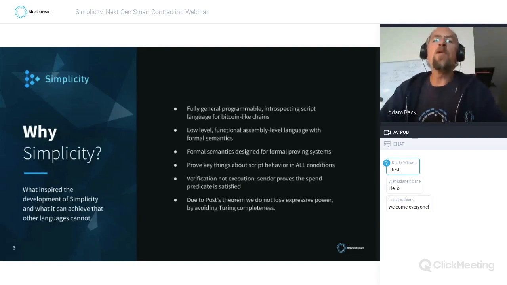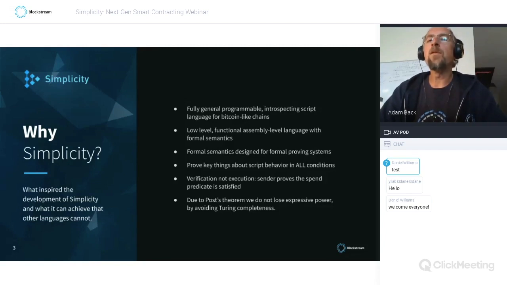So why is it interesting to think about Simplicity? So Bitcoin scripts are constrained and security focused, but they have expressiveness limitations. And so what Simplicity tries to do is to make a replacement next generation Bitcoin script system, which is fully general, so you can program generally arbitrary scripts and programs, and it introduces introspection so that you can look at the context. Bitcoin script today doesn't have introspection generally.